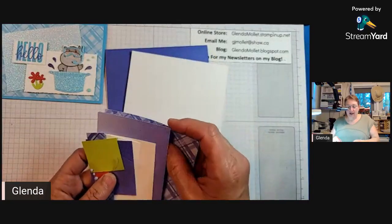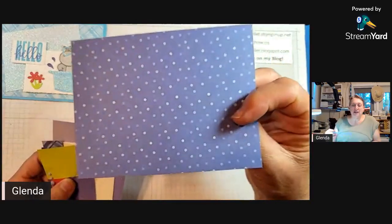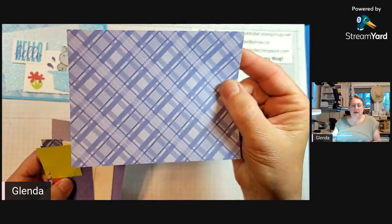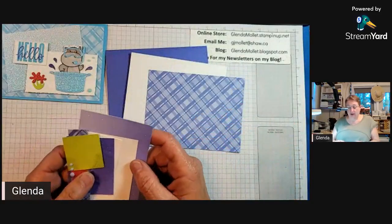Thanks, Janet. A piece of designer series paper that's 5 1/4 by 4. So now I'm going to need input. Dots or plaid? Dots or plaid? I'll ask you a couple of times.